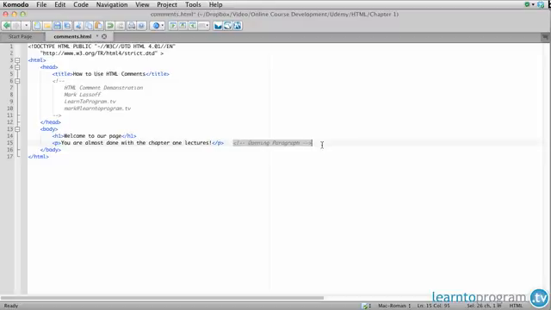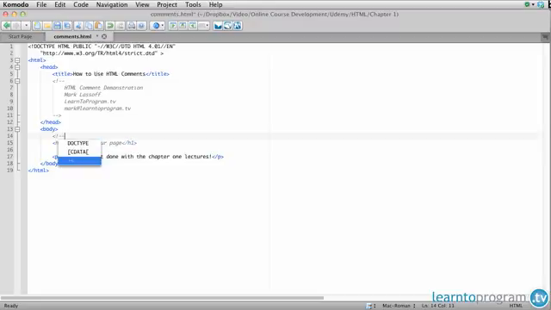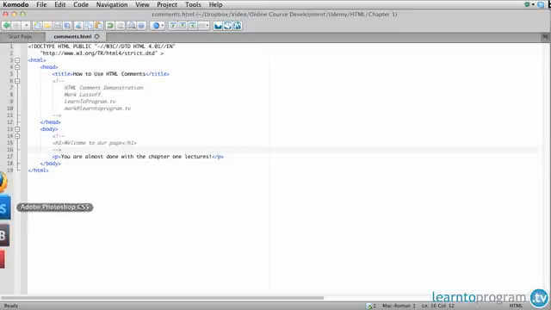The final way comments are used, and this is really helpful, is if there's something wrong with the page and you want the browser to ignore part of the HTML code for testing. So let's say we want the browser to ignore this H1 tag here on line 15. What I'm going to do is simply put a comment symbol before it and a comment symbol after it. And that'll now be ignored by the browser.